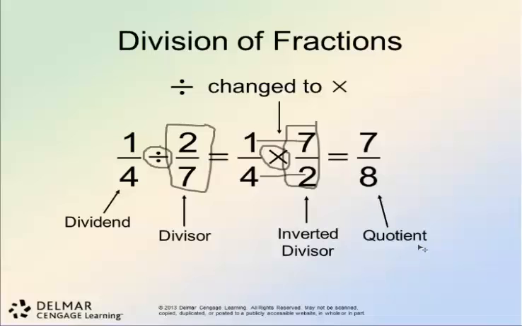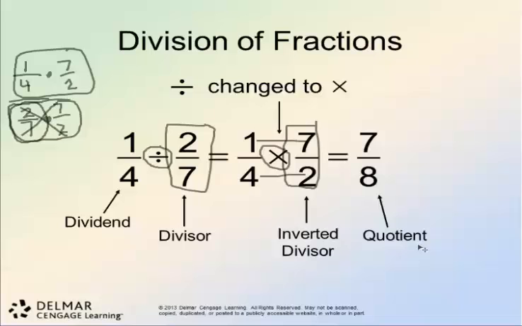And the reason that little method works is if you did have 1/4 divided by 2/7, in effect what you're doing is you're figuring out what to multiply by the denominator, the divisor, to make that into a 1, which would be its reciprocal. But if you multiply the denominator by 7/2, you also have to multiply the numerator by 7/2. This whole denominator is just 14 over 14, which is 1, which means it basically goes away. And then your problem is just 1/4 times the reciprocal of the denominator. And that's why that method works.